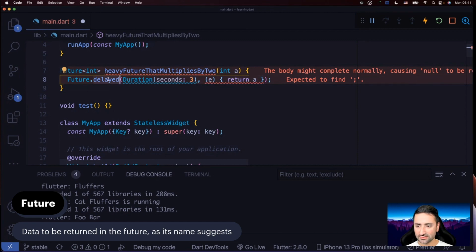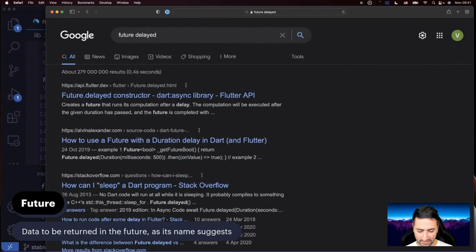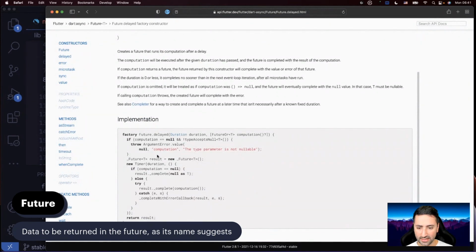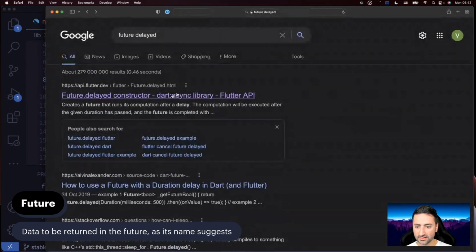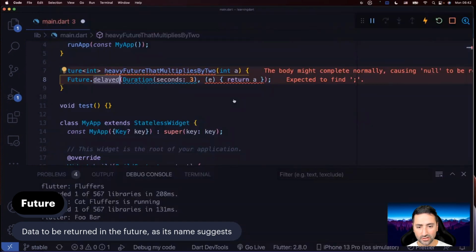You know what? We could actually look at the documentation for Future.delayed, so I can also refresh my mind. So I'm going to open a new Safari window, and I'm going to say Future.delayed. And this is the type of stuff that usually happens anyways if you're programming with Dart. I'm also going to increase the size so that you can see it a little bit better. And let's have a look at Future.delayed here. And here we can see how it's constructed, how to use it. Okay. So you can see here there is a function that doesn't basically take any value. So I think the problem was that I may have just created a function that was expecting a parameter. So this is how you would do that.